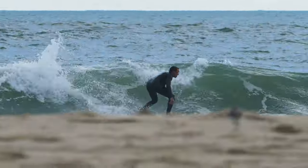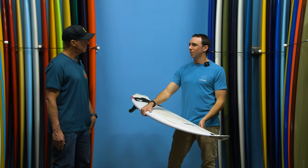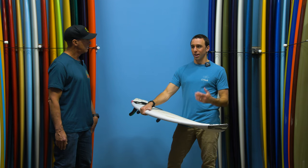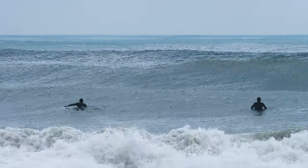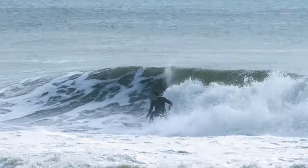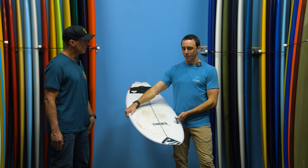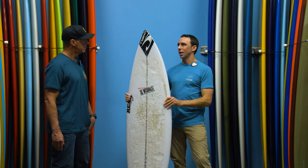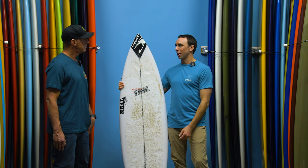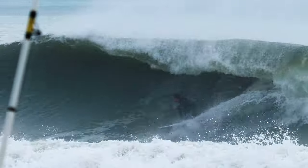Having picked it up and felt it, even the first couple times I rode it when it was small, I kind of pigeonholed it as a small wave board. But there were times when I rode it head high to overhead and it still went really good — I had a couple of backside turns that held off the bottom and straight through the lip really well. So it's not just a small wave board. It felt like a small wave shortboard, but it didn't max out — I wasn't spinning out on the bottom turn. I got a couple nice barrels on it overhead. It's a nice shortboard.